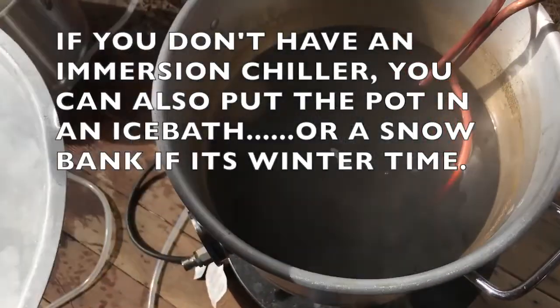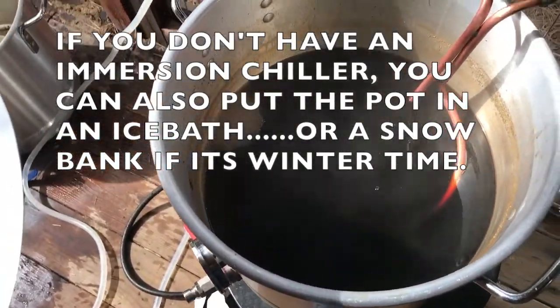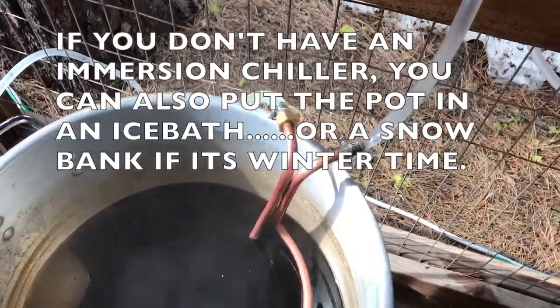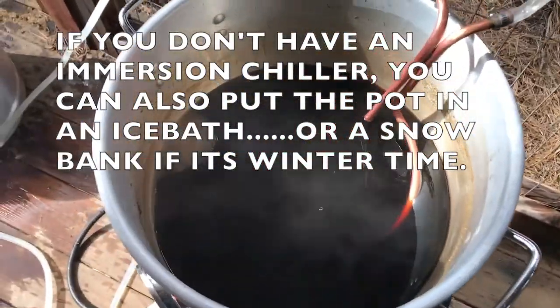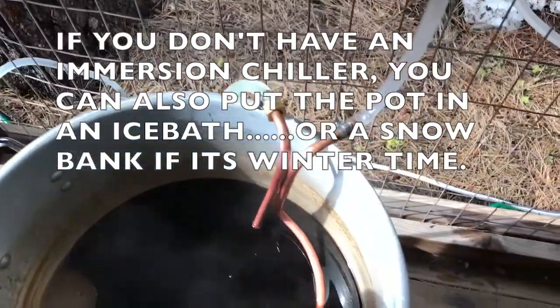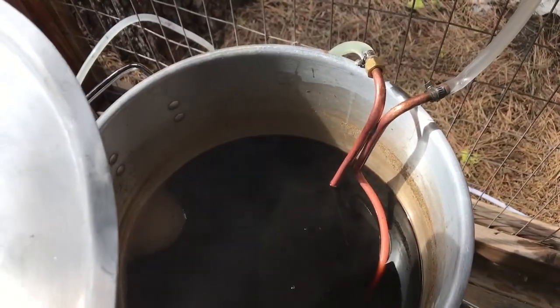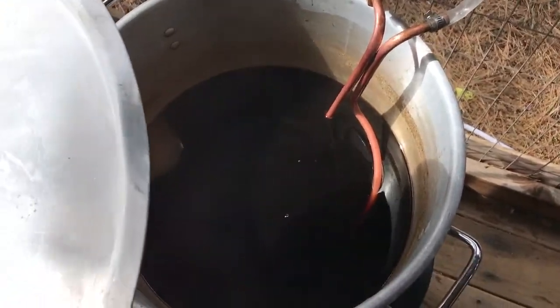Okay, so the 60-minute boil's over, and now I'm cooling the beer using an immersion chiller. So this is hooked up to a hose, and the water's going through the coil in the beer and coming out the other side, and it's going to cool the beer down to yeast pitching temperature, somewhere around 80 degrees. Probably take about 20 minutes.